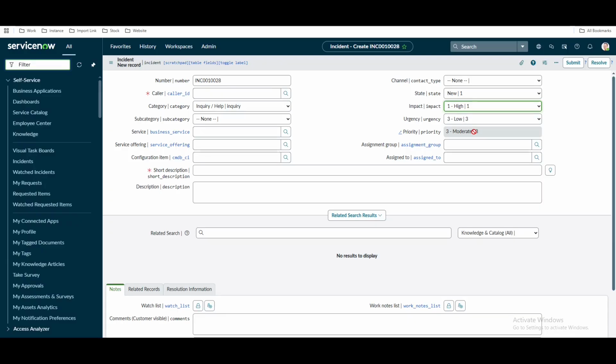So if you want to test the complete scenario, like the impact and urgency combinations, you have to keep writing the steps again and again. So these multiple steps are looping through multiple times, right? For example, if you change it to high, this priority will change to critical. Now there are multiple combinations, right? So there is a 3 here and there is a 3 value here. Based on these multiple combinations, it creates an output called priority, right?